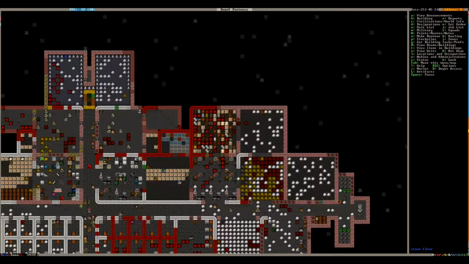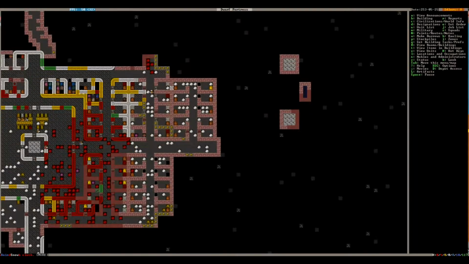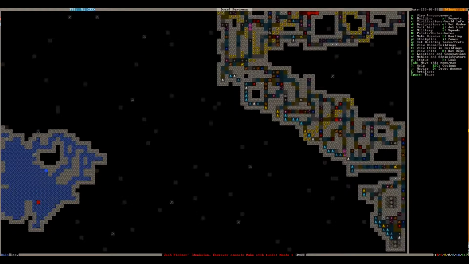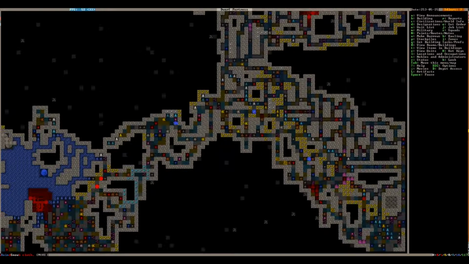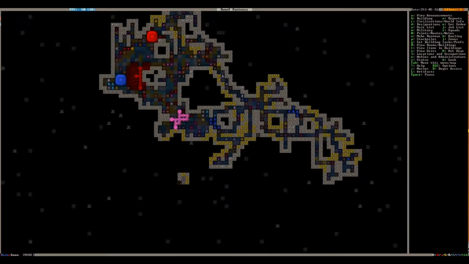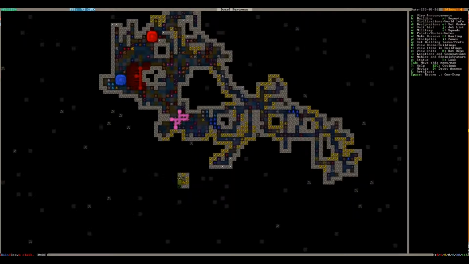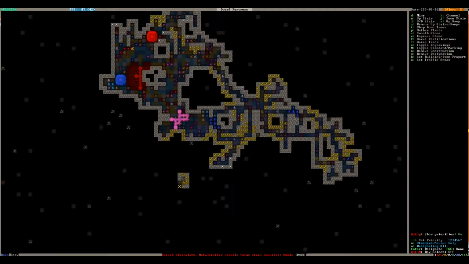Vodka. I actually don't think we can make that in Dwarf Fortress. It would be cool though. Two guys coming, and here's one. Okay. Nothing there. Oh, right. Designate all. Thank you very much.